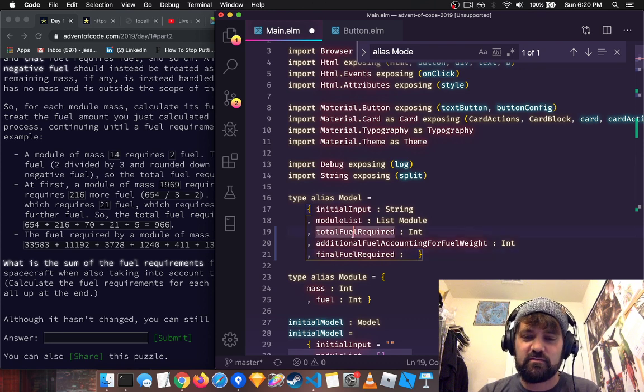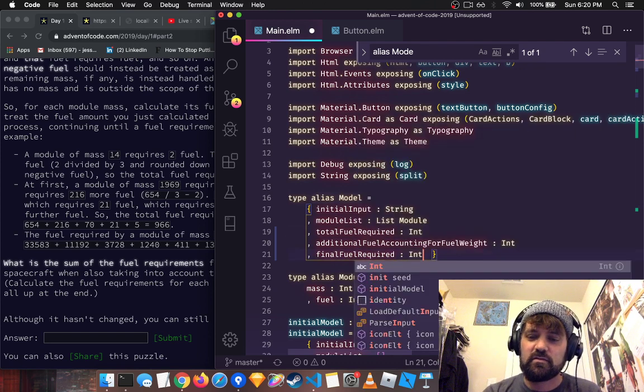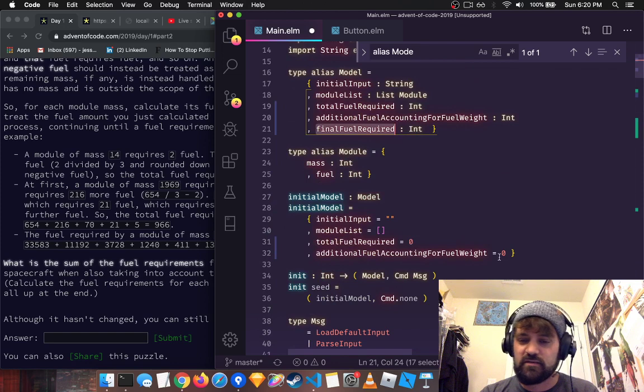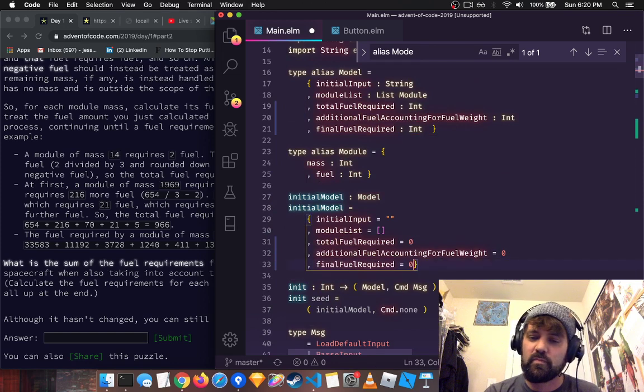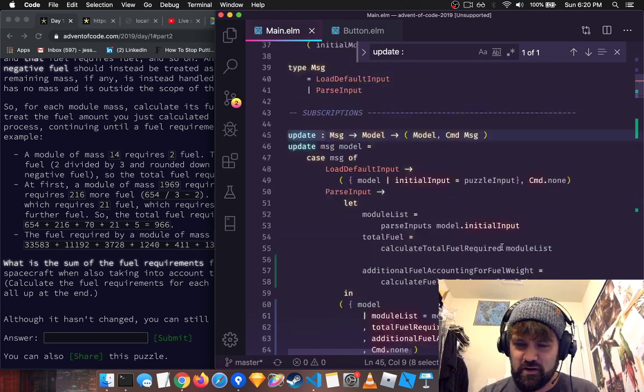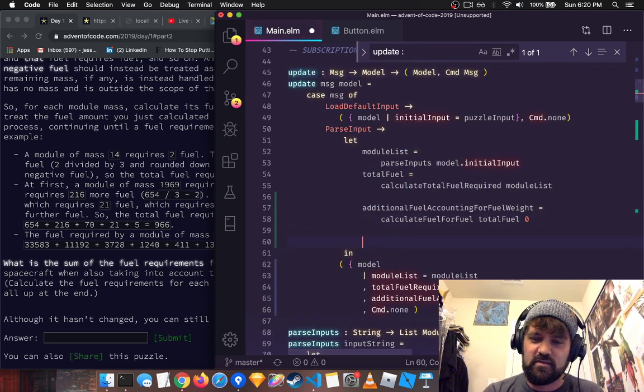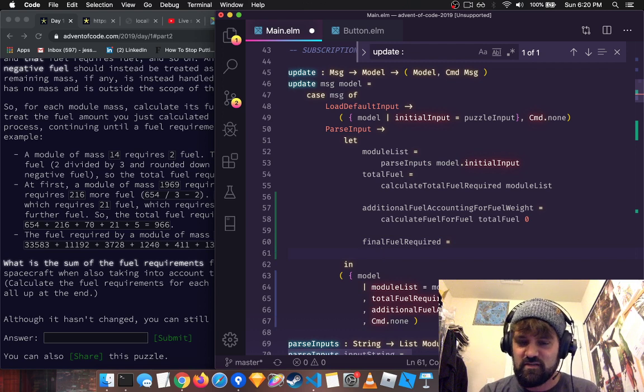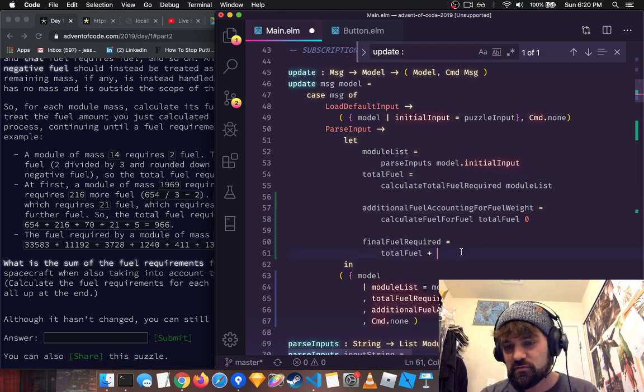So this actually should have been total fuel for modules, but that's okay. We're going to go to update, bro. And we're going to say the total fuel required equals the total fuel plus the additional fuel.